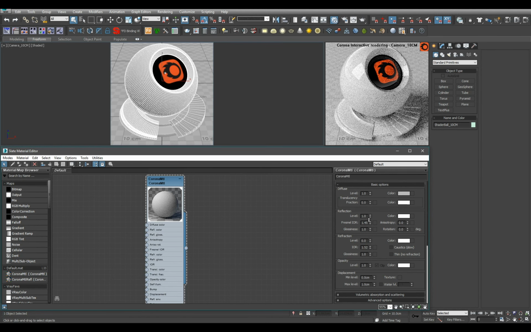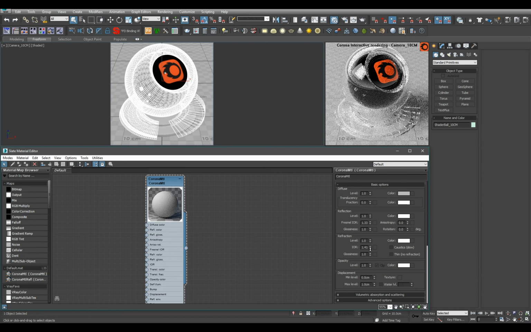The change is a bit more subtle. The refraction, though, changing the refractive IOR makes a more significant difference. So for transparent materials, we should first of all try to find the correct IOR.